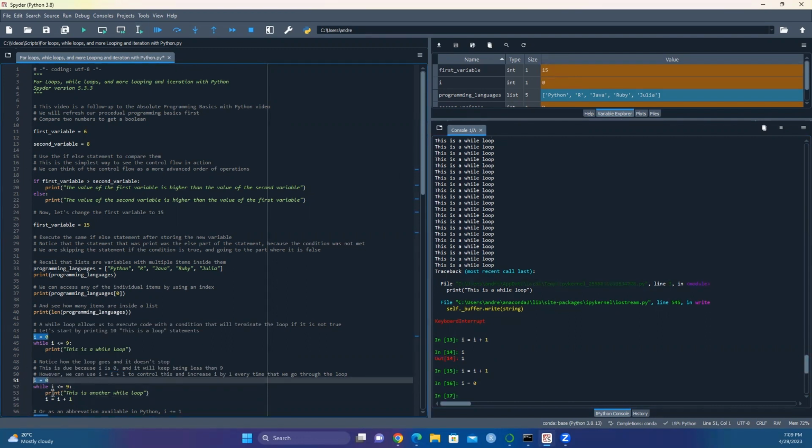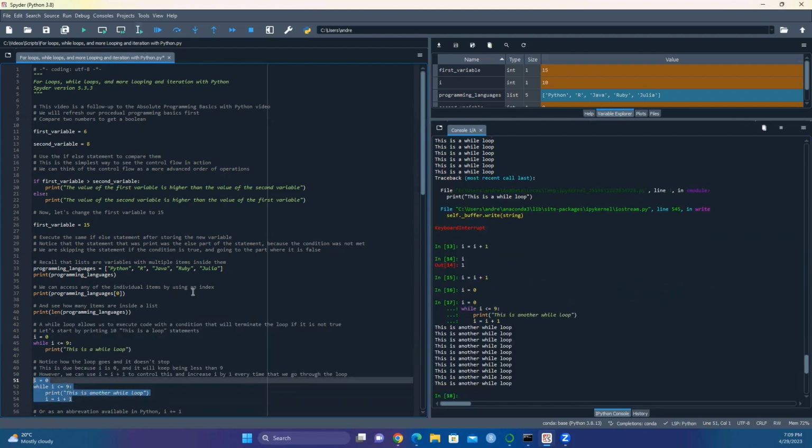The logic behind this is you are going to iterate, you're going to go through the loop over and over again, but each time you're going to add 1 to i. And you can see what happens if we execute this. That only went through 9 iterations in the loop. After that, it was terminated. This is how you terminate while loops. You put some kind of control that is going to be increasing.